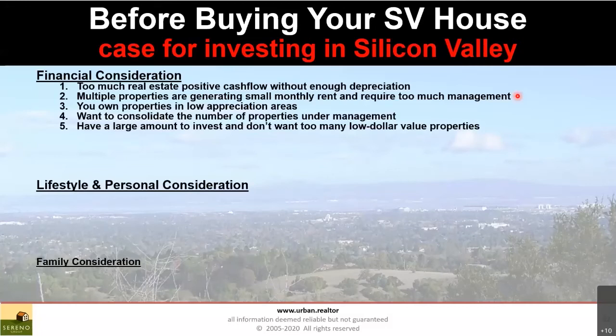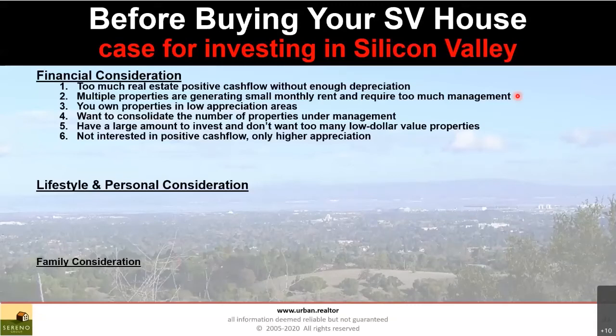It depends on how much money you have to invest. Let's say you have $500,000 or $1 million that you want to diversify, maybe from the stock market, and you don't want to buy $200 to $250 homes. You want to put $500,000 into 2 homes versus buying 5 or 6 homes. No interest in positive cash flow, only high appreciation.